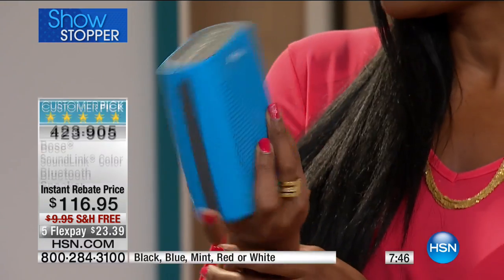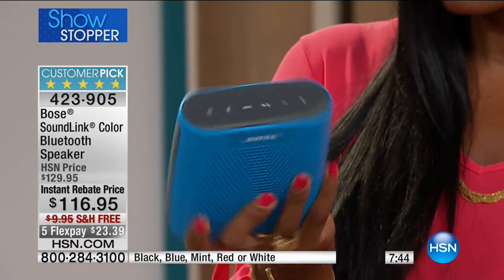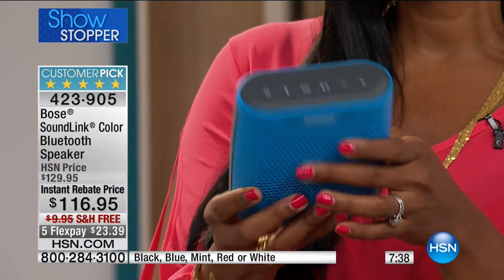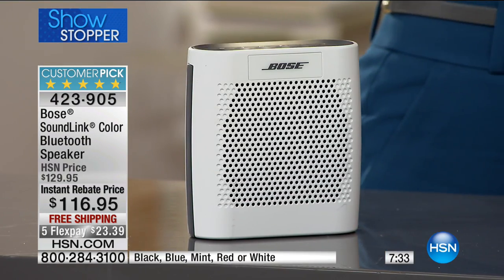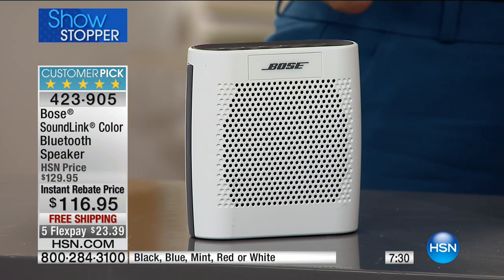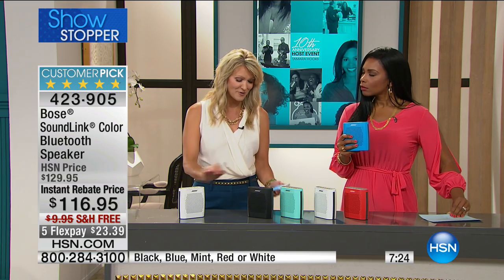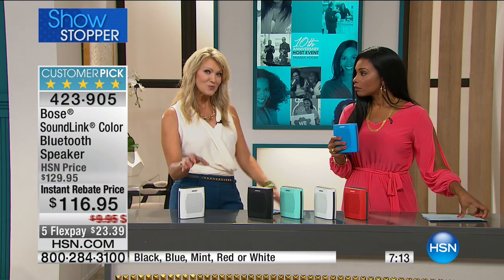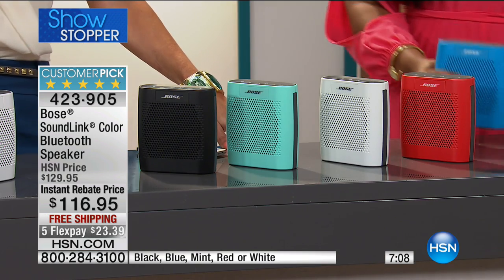This is so portable it fits into your purse, and it's rugged — take it to the beach, take it traveling, put it in the backpack for ball games. It's ideal for being on the go this back-to-school season. If you've yet to own your first Bose speaker, there's a reason Bose is number one: they deliver top quality sound better than anyone else. There's a reason they set the standard.